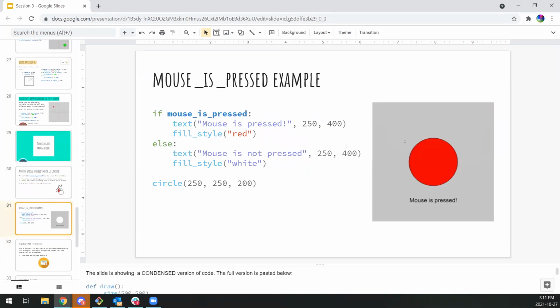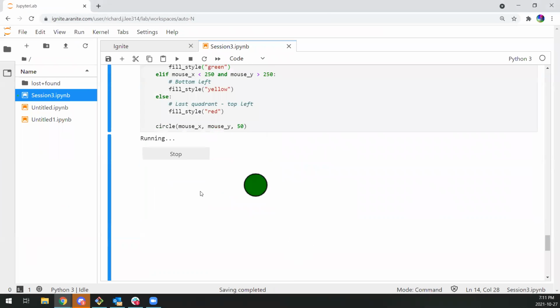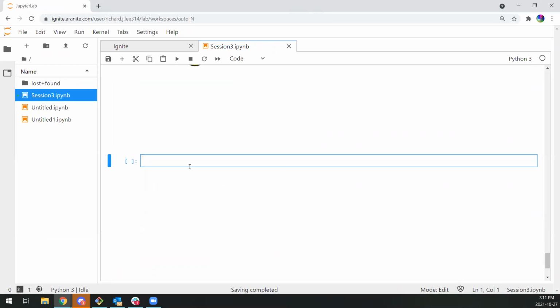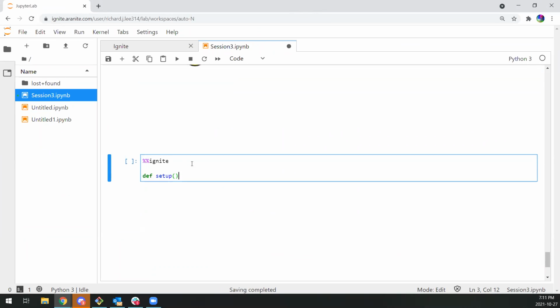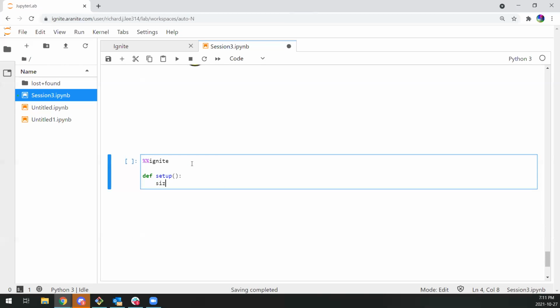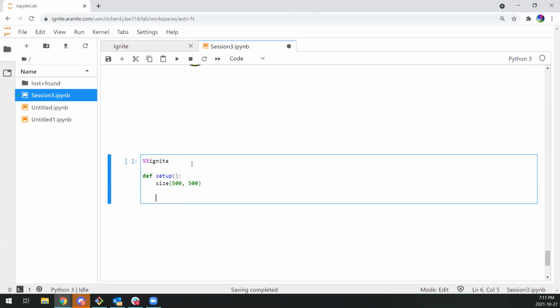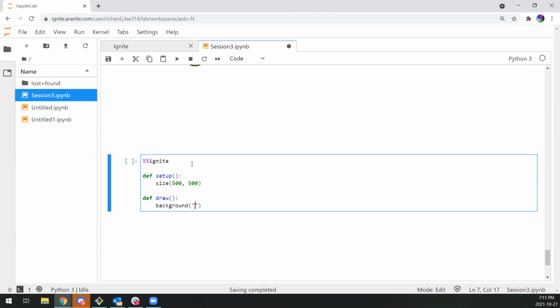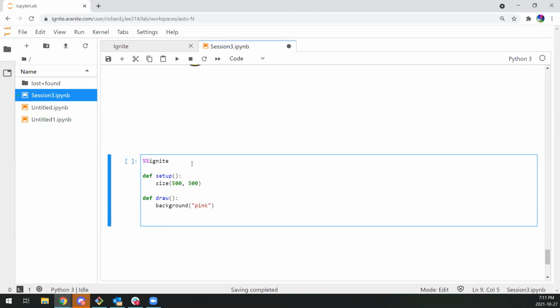Let's see it in action here. I'm going to draw this. Let's do it together, shall we? So I'm going to do my usual %% ignite, def setup, colon, and then we're going to do size 500, 500. And this, the same thing as before, works a lot better inside the draw function than the setup function. Let's go background, and we're going to go with pink because I need a new color to look at.